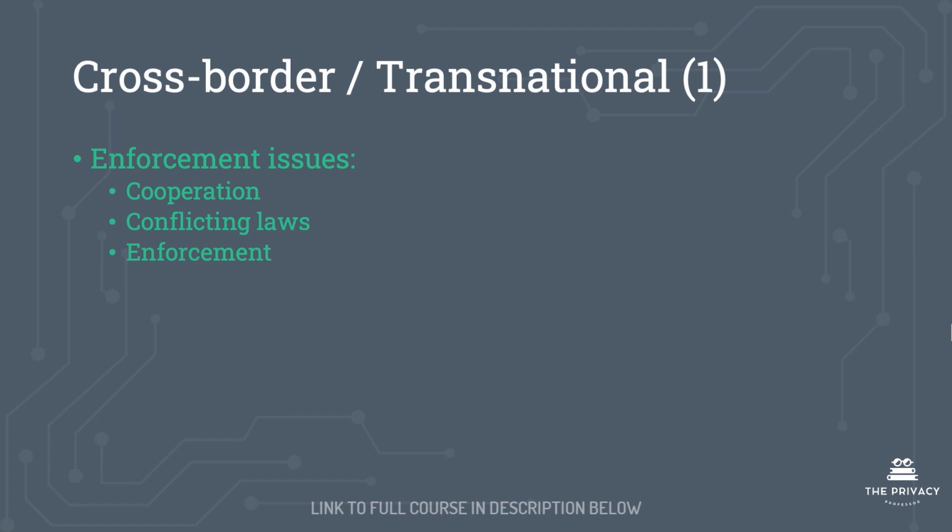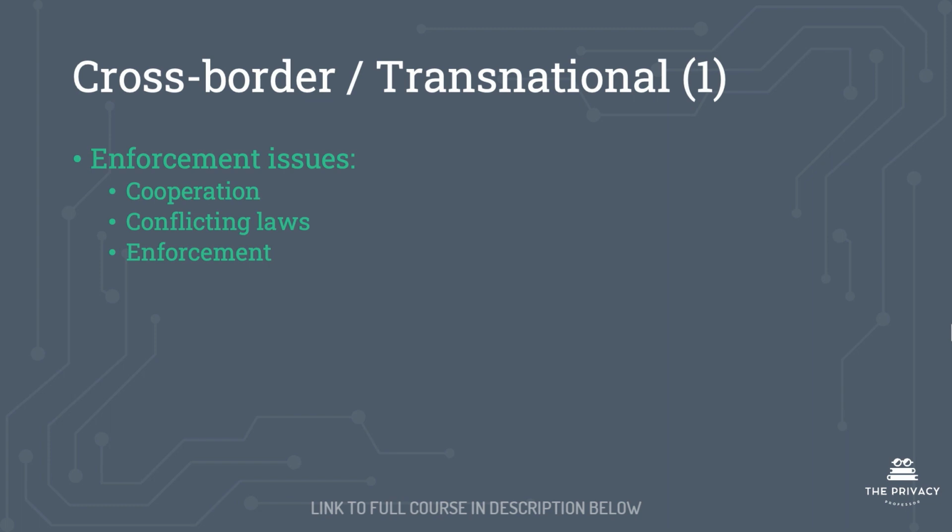For the rest of the lecture, we're going to take a look at cross-border and transnational issues. With regards to enforcement, there are a few challenges. Those include cooperation, conflicting laws, and enforcement. And so, for example, in the European Union, where they have the GDPR, the ability of United States corporations or individuals, courts to obtain the personal information of EU citizens is very limited. And so that would be an example of a conflict.